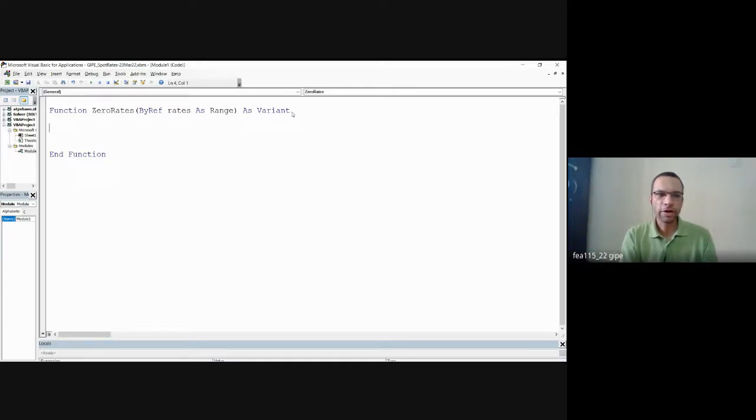I'll show you how to write comments as well. There is this single quote. If you press single quote and write a comment, now I would like a comment as: define array dimensions. If you see, this color has become green. It becomes green by default, because any comment which you write in VBA changes its color to green. So this line of code will not be executed. This is just for our reference, and you can write as many comments as you like, so that you know exactly what is happening at which line.